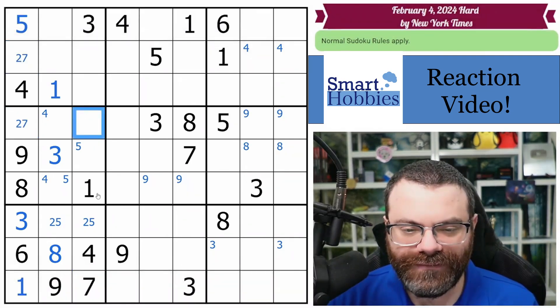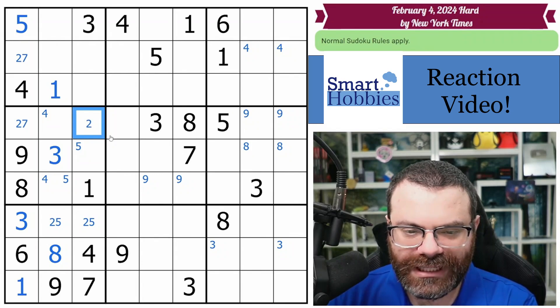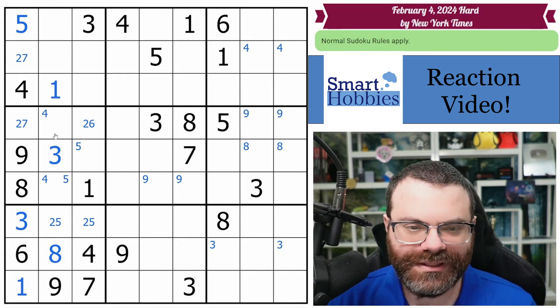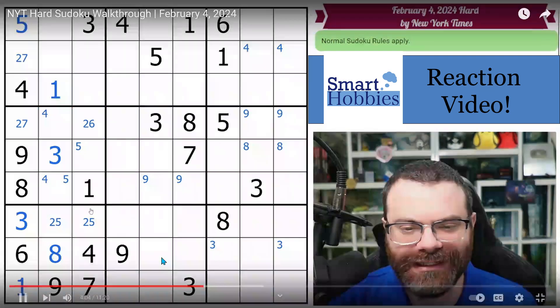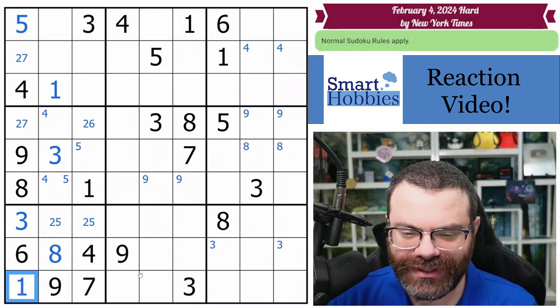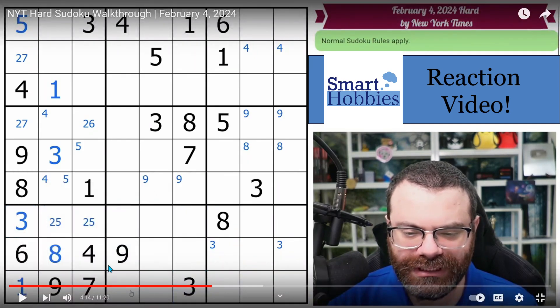This one's not 4 or 5, so it could be 2, not 3, 4, 5. It could be 6. It's not 7, 8, or 9 — down to 2, 6. But you have the 2,6, 2,7, and 2,5 — that's funny. What else can I do over here? The 9s are limited to columns 8 and 9 here and also columns 8 and 9 in the next box — another mini X-wing. The only place to put a 9 is going to be in this spot. So you can see that he's going to be able to solve a 9 right there.